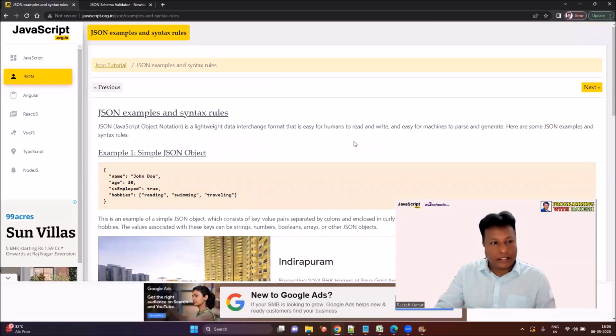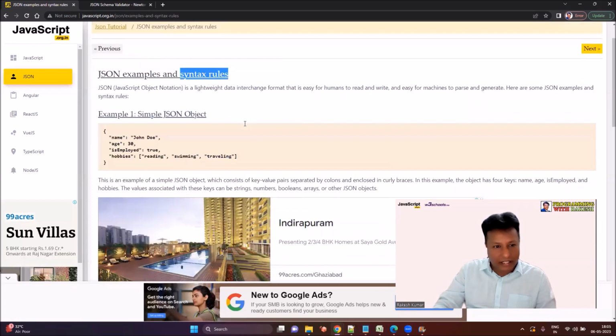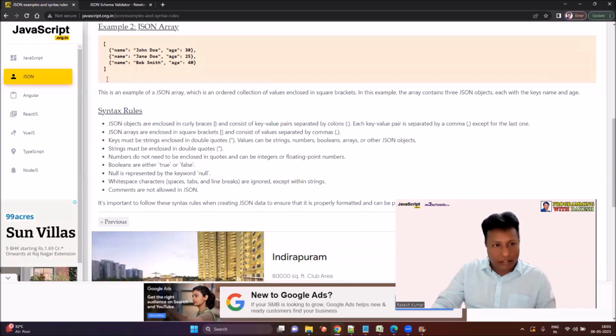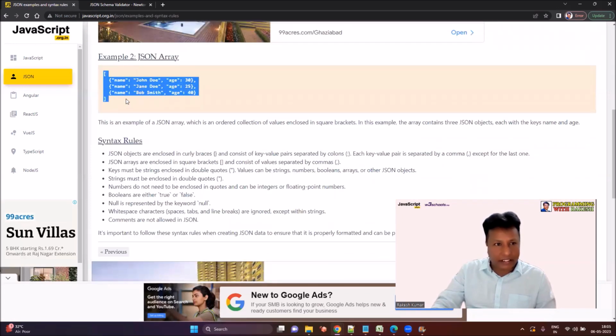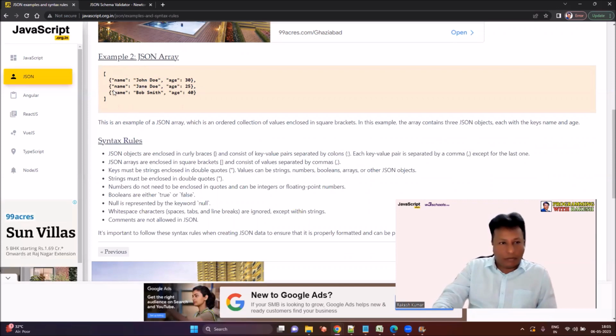In this part, we will have some examples and we will discuss the syntax rules. This is a basic JSON array which consists of 3 JSON objects. Basically it's an array of 3 objects, and all the objects have name and age as keys.